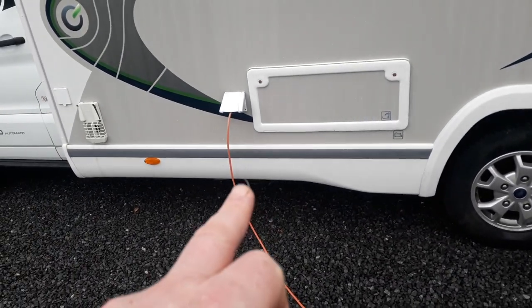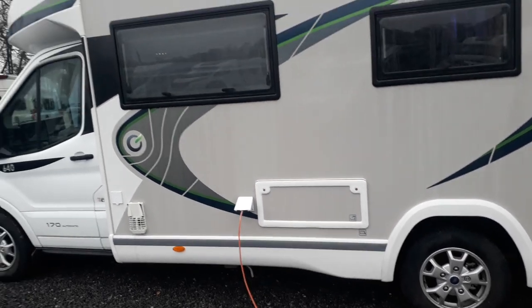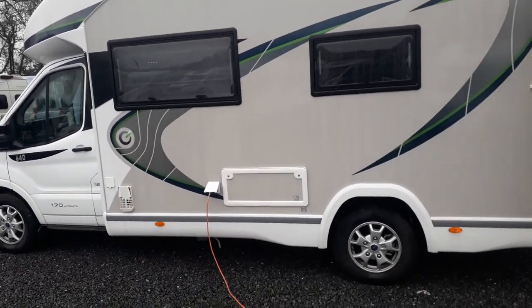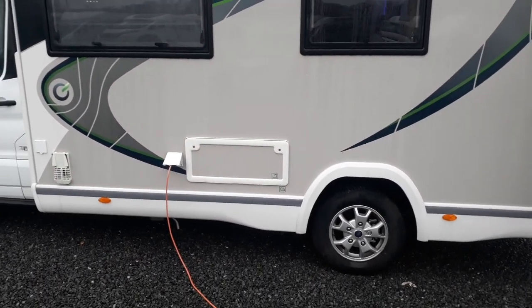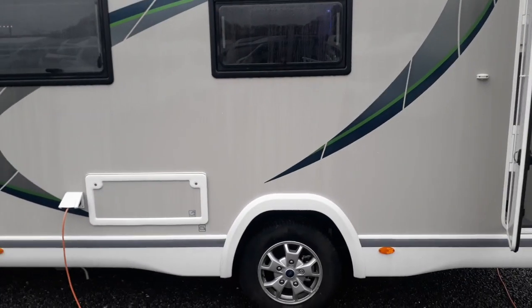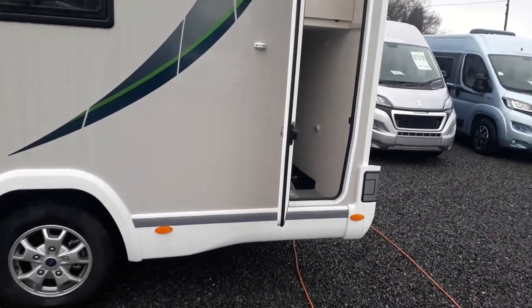That little exhaust pipe down there is for your heating system. Chausson have been a big user of diesel-powered heating systems and there's a lot to be said for that, because you've got a very large diesel tank and the heating system runs off that. It's very economical and very powerful as well. It's been around a long time — nice and reliable so long as you use it a bit and service it every so often. You'll see it in trucks, boats, limousines, trains — it's very well thought of.